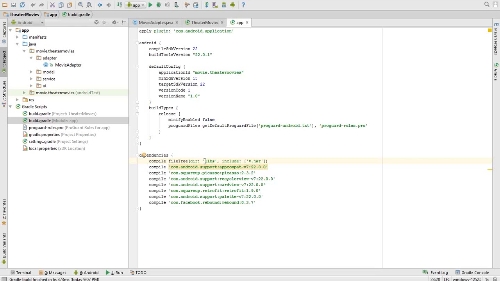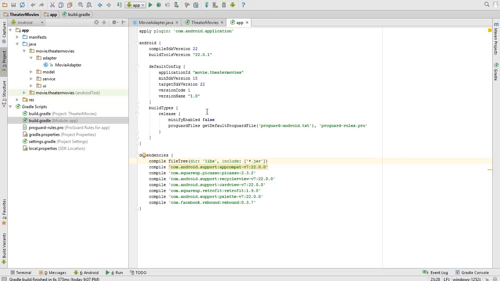Also, you can see inside the build.gradle, I'm going to define something called compile SDK version and the build tool version. Build tool version is something like a compiler. Whenever you create a new project, those things will be automatically added by Android, but I just wanted to give you a brief on what it is. So build tool version is like a compilation platform. It is going to compile your application with build tool version 22.0.1. And compile SDK version 22 means it is going to include all those APIs into your application which are available in Android version 22, which is the Lollipop version, that is 5.1. So these are a few options that are available in the build.gradle file.